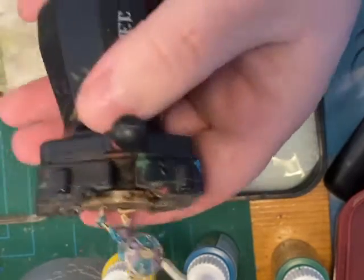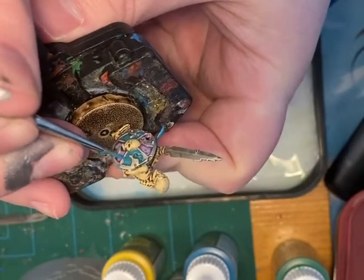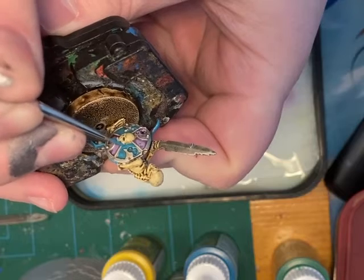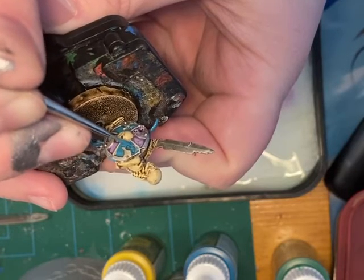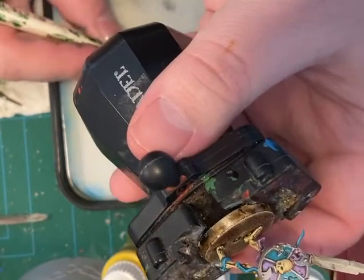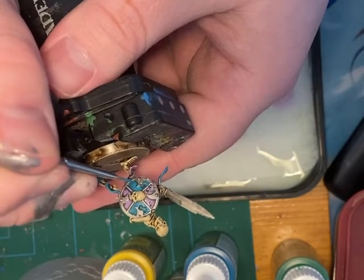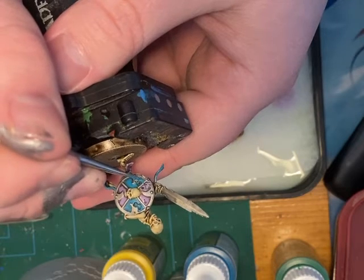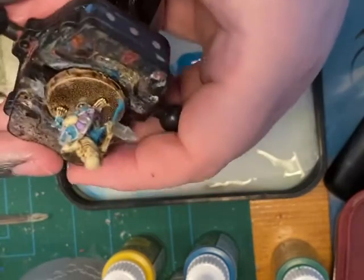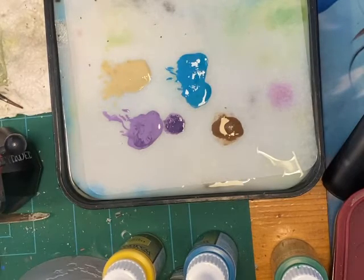Now we will be going to the shield and doing the same as with the purple - try to add just a bit without getting into the shaded areas. Add a bit to the edges so there's a natural shade falling on the shield. That looks pretty good - quite satisfying. Our skeleton pal is turning out quite well so far.